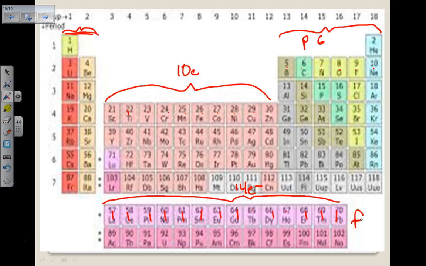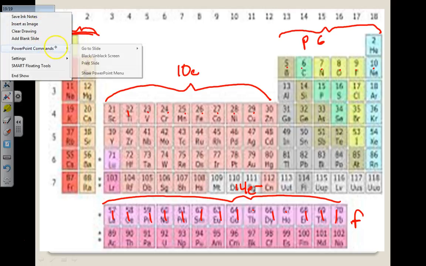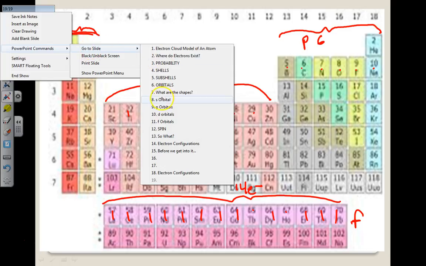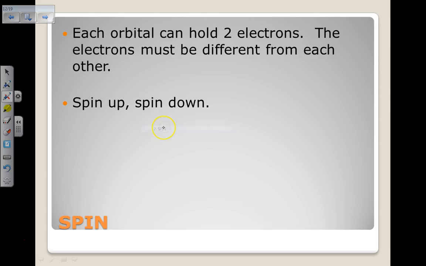So there's a pattern to the periodic table above and beyond the pattern that you have learned previous to this. And the pattern is fascinating. It has everything to do with how the electrons are arranged. Okay, but I'm not going to get into all of that in this video because there's just too much.